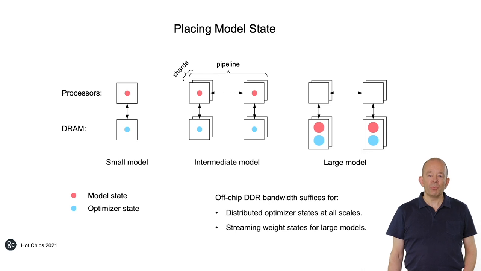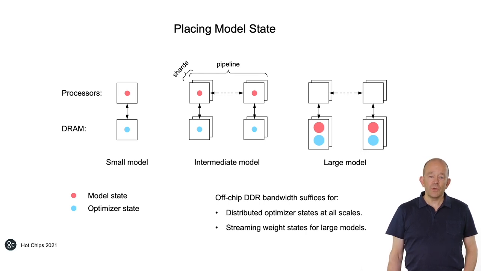So can AI processors operate well without HBM? In an IPU system, model state is placed in SRAM or DDR according to the size of the model. Small models can live entirely on die and enjoy almost unlimited bandwidth. Mid-sized models can be spread over the SRAM of a cluster of chips, which would anyway be required for sufficient training compute. And only large models need to keep their model state off chip, and large models have high computational intensity, flops per byte.